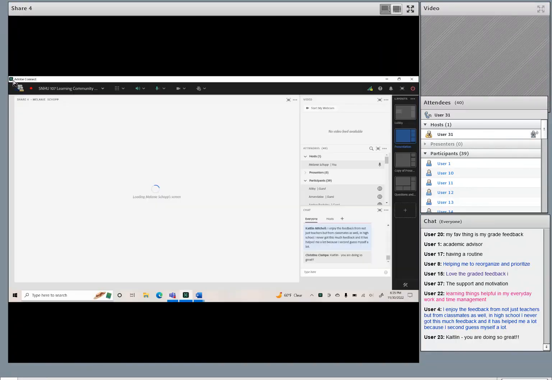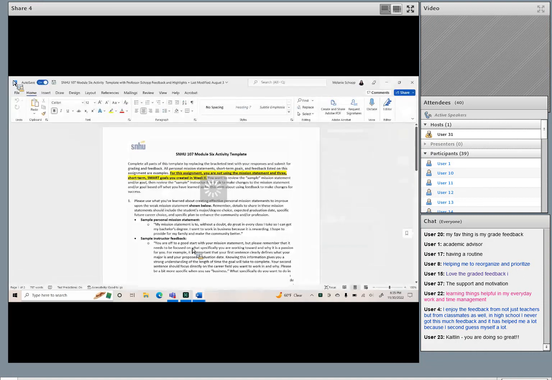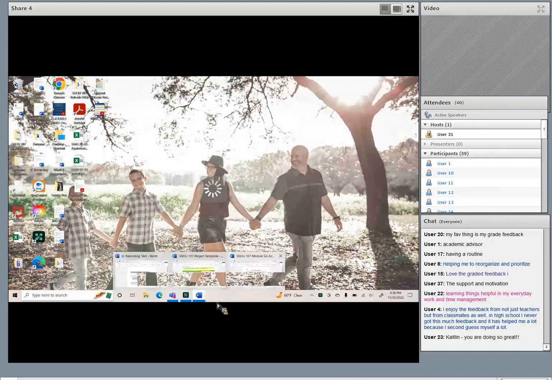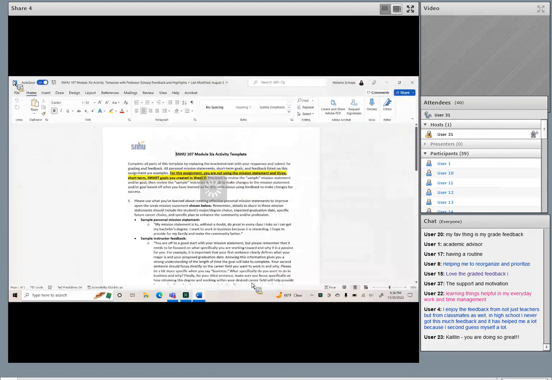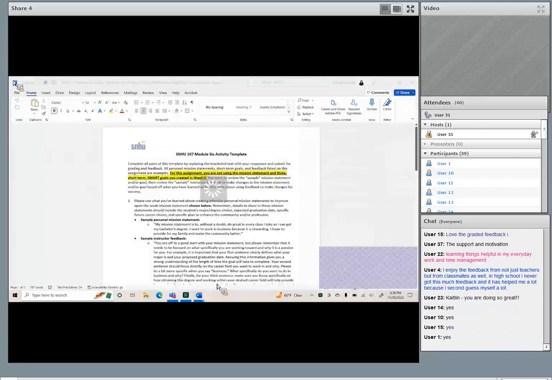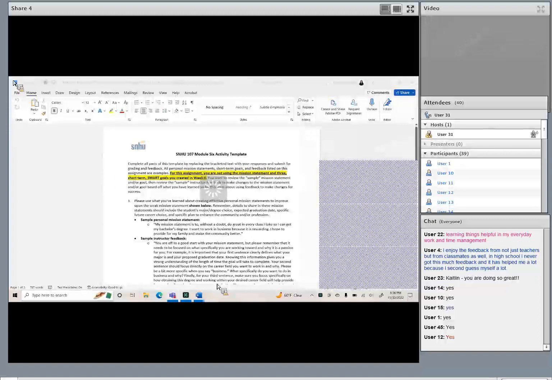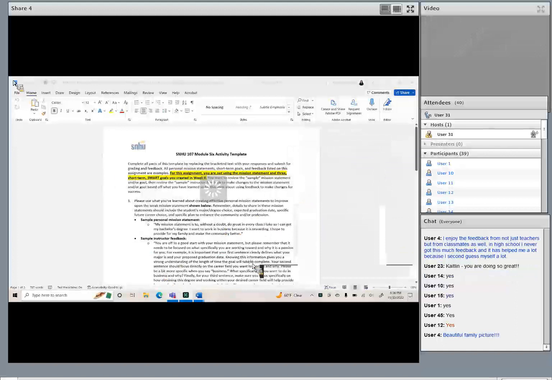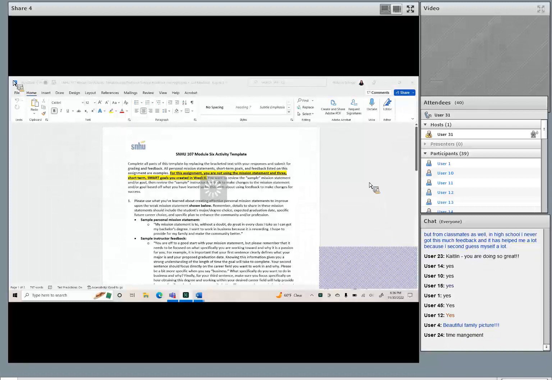I'm going to share my screen. Too many things open. Okay, can you guys see my screen okay? And I am going to turn the controls on. So you might see this grayed out looking box. I'm going to see if I can move it. Sometimes it doesn't like me to move it. So if you see a grayed out box or a black box, it's the controls.